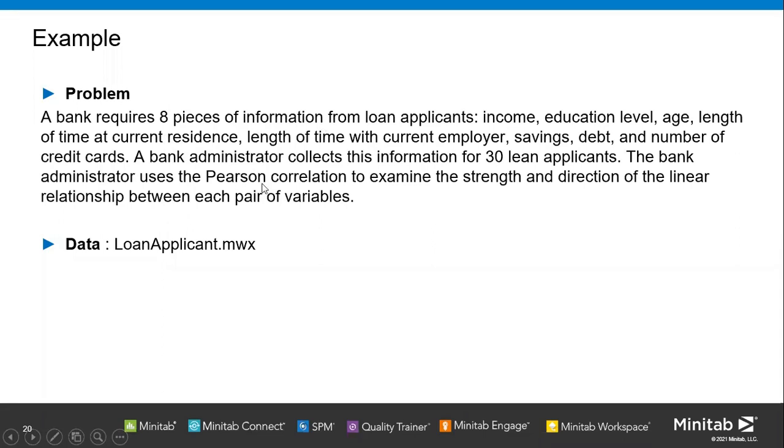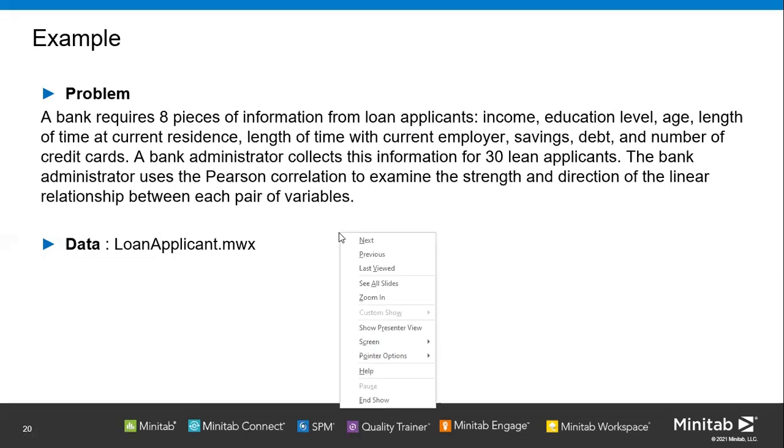They want to know the correlation between these 8 variables, for example income versus education level, income versus age. This is applicable if you have a large set of variables, and it is easy to see. I go to Minitab.